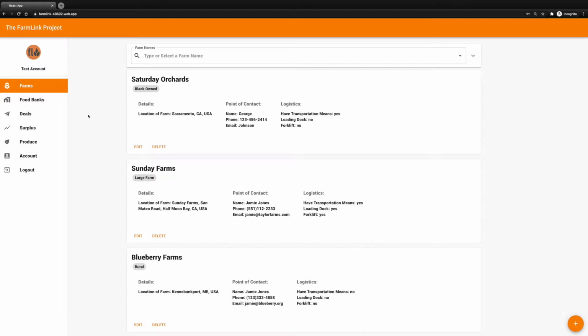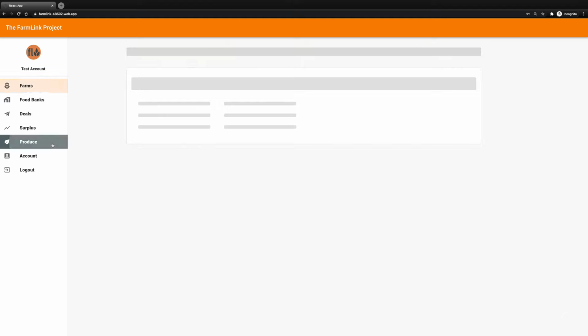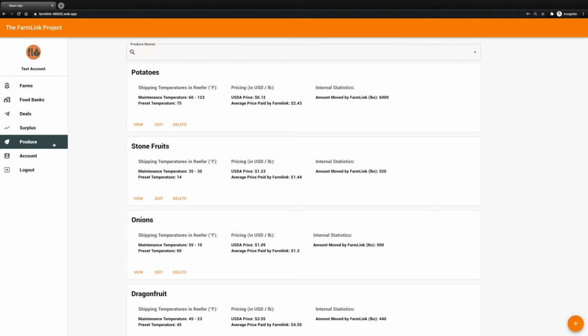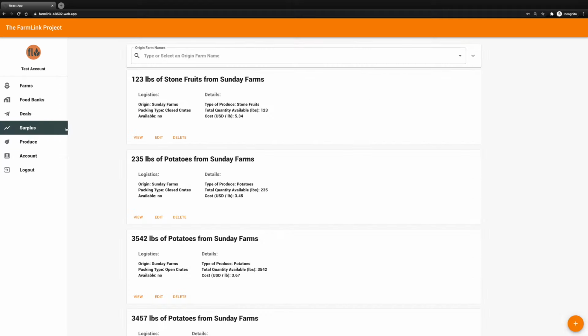Let's dive into some more details of the platform with a demo. To start, we have a page for farms, and after Farmlink organizes this, they're able to go into produce grown at these farms, and then they're able to create a surplus shipment, and this is a packaged amount of specific produce from a source farm.